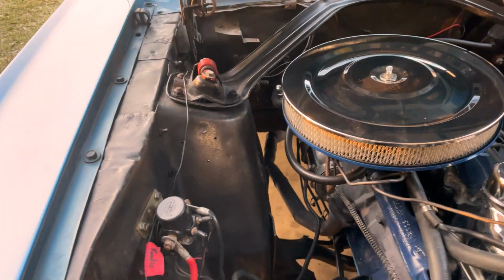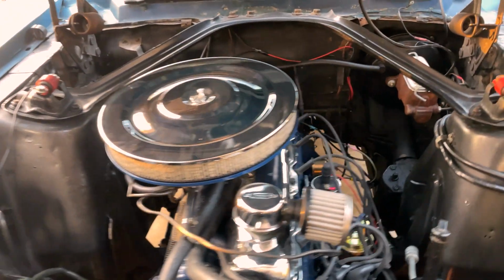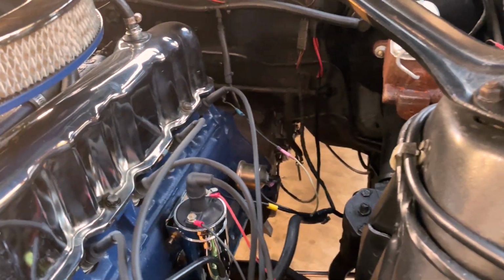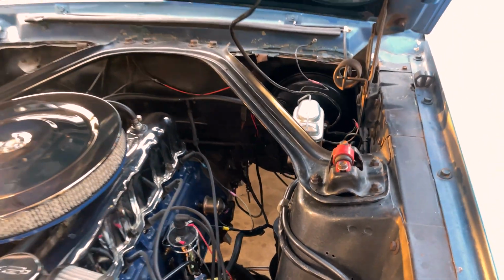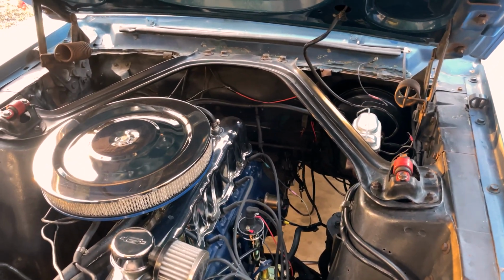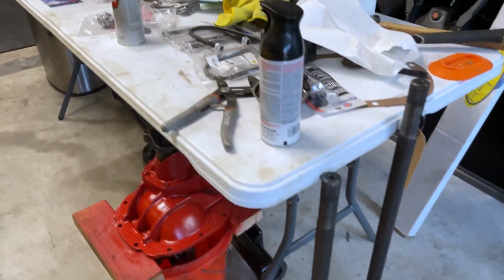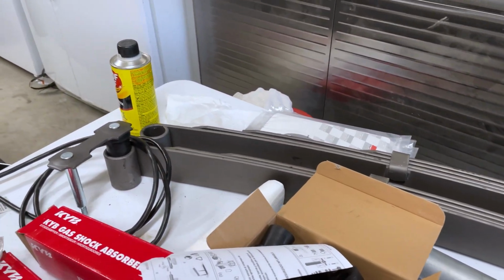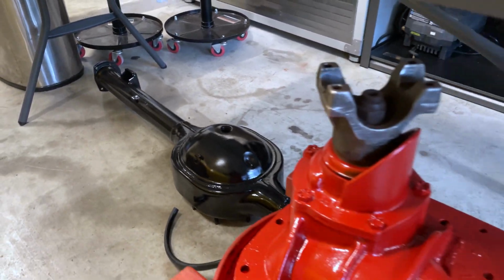There's our little exhaust pipe type deal that we did. And behind it, we have the C4 3-speed automatic transmission. And then behind that is a Ford 7-inch rear end, but we are putting in an 8-inch rear end because that one's just getting old. I'll show you guys that right now. So here's all the new parts going in that 67 Mustang. These springs, new front shocks, and down here we got the 8-inch rear end with the pumpkin.